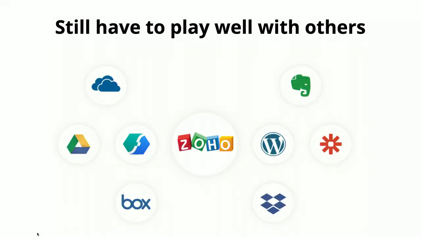And on top of that, playing with others. So making sure that those integrations still play well with Dropbox, if that's what you have to use, with Google Cloud, with WordPress, for instance. If you have a WordPress site, most of the internet these days is on WordPress. And so we're going to make sure that we still play well with those other people so you can still pull them in to the places where you're doing your work.